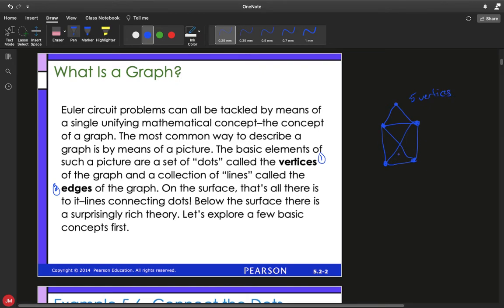In addition to that, there are a total of, let's see, 1, 2, 3, 4, 5, 6, 7, 8 edges. So the edges are the lines that go between the vertices, whereas the vertices are the points that the edges are going in between. Now, just because two lines cross does not necessarily mean that there's a vertex there. Notice that where lines 6 and 7 cross, there is not a vertex between those two lines. So just keep that in mind when you're looking at a picture of a graph, that those two basic elements are vertices and edges, and they'll be pretty clearly labeled for you and oftentimes given names.